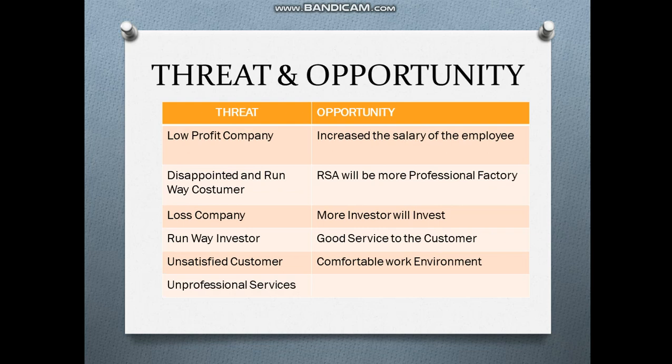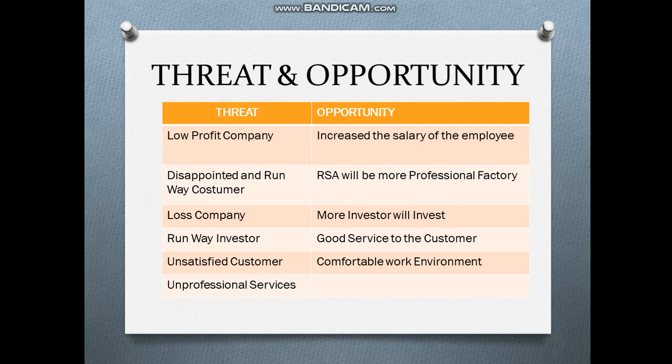Because of the low income or low profit that RSA can gain as long as Ken and his staff are conducting the business, if the profit is low, the investor will take back the money, right? And unsatisfied customers here means that because of unprofessional service, the customer will be unsatisfied with the service from the RSA company. And then the opportunity: actually we can increase the salary of the employees, to increase the job quality, the job motivation, and the working performance of the employees.